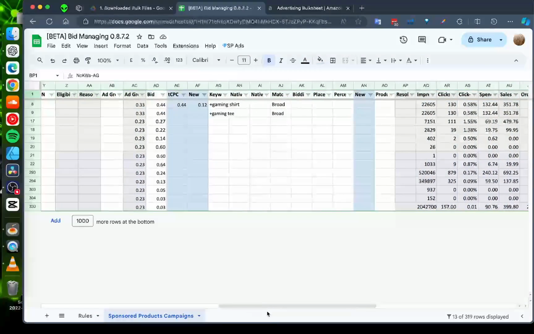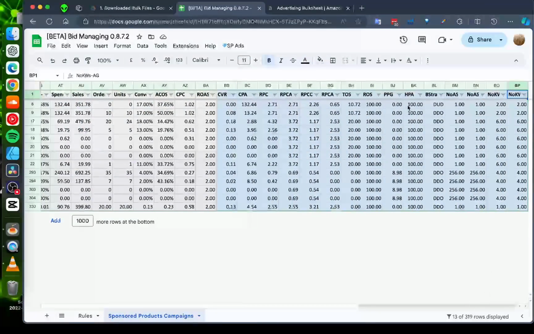It will detect whenever there is something here, meaning there are bid adjustments.